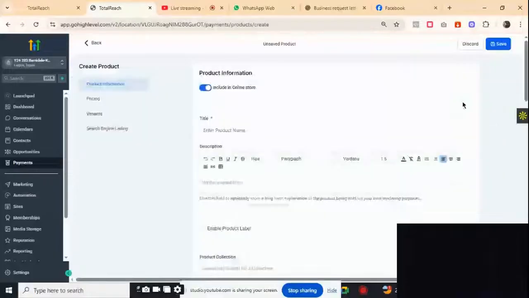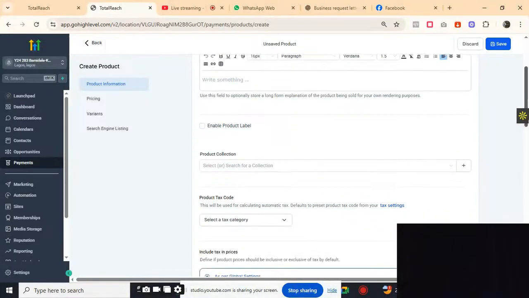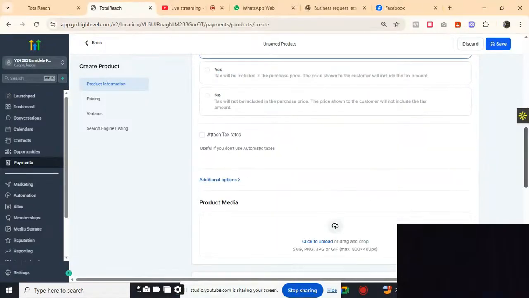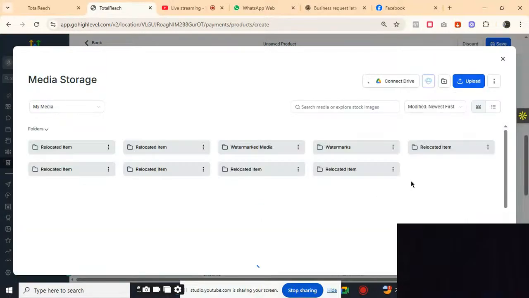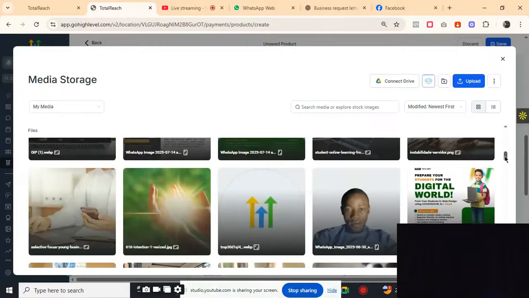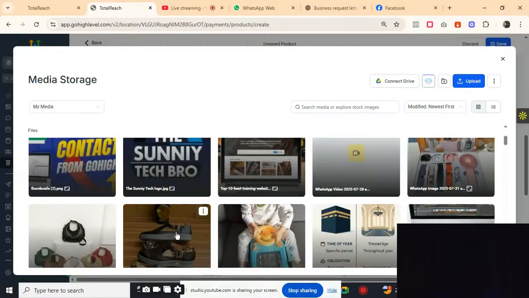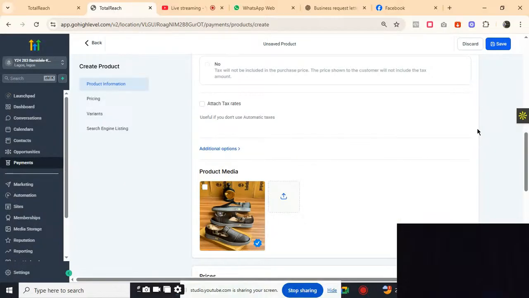What's the name of the product here? Let me say shoe. If this shoe has any description, I'm going to add it here. If I don't have any description, then I'll move on to the image. I'll click on product image and select the image that I want to use. Maybe I have a shoe here. Okay, let's use this. I'll click on it, then click insert file.